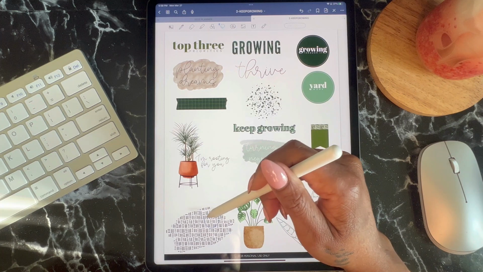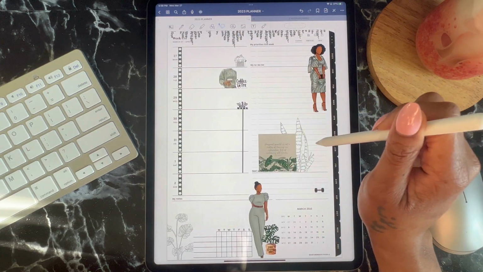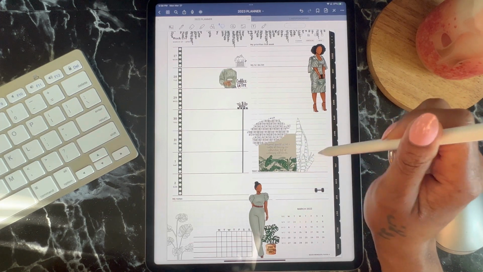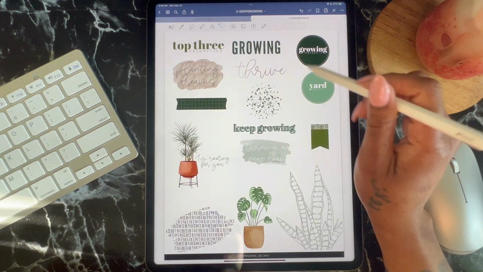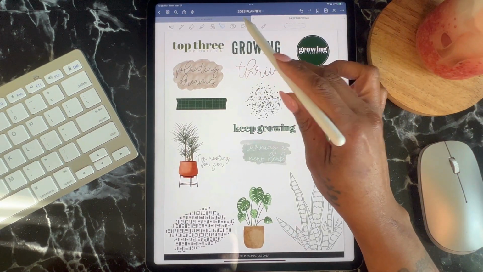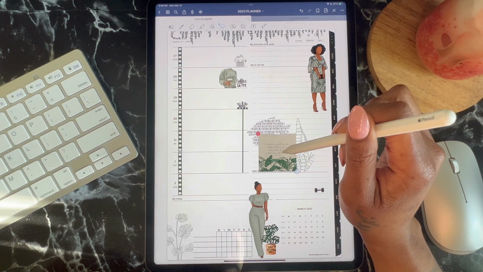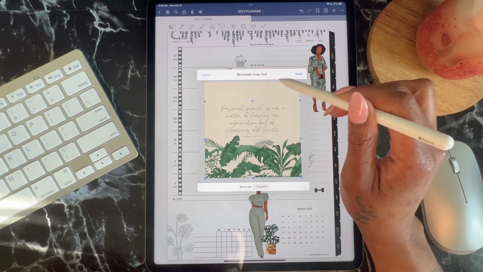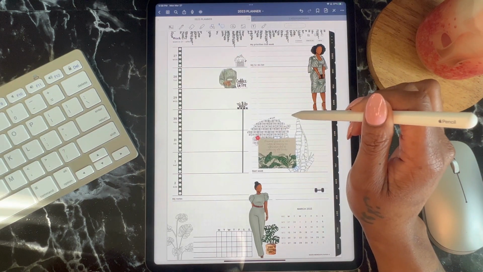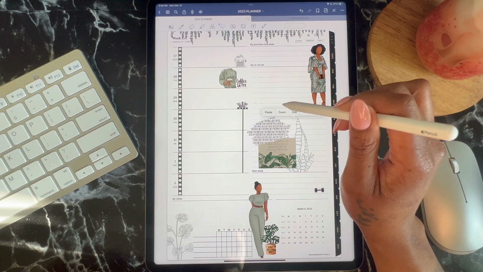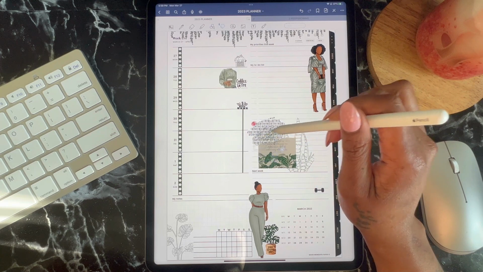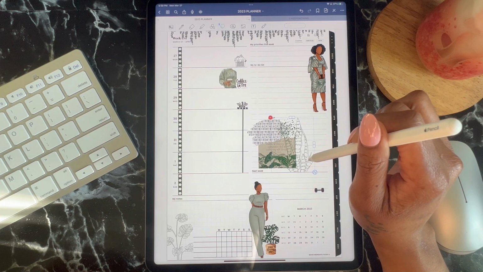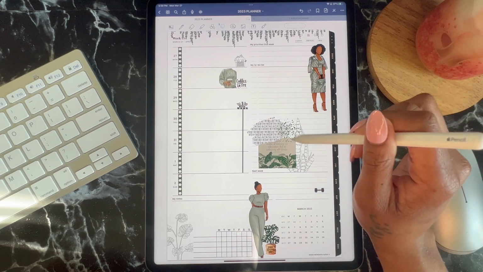I'm going to bring in this element that is on this page, and we're going to create something right here. So as you can see right now, that sticker is covering the quote. But I'm loving how this combination is coming along. I'm going to bring this down just a little bit. In retrospect, I probably could have still kept that part, but the creative part of me just definitely wanted to play around with that. And this particular greenery is actually a snake plant, if you don't know.